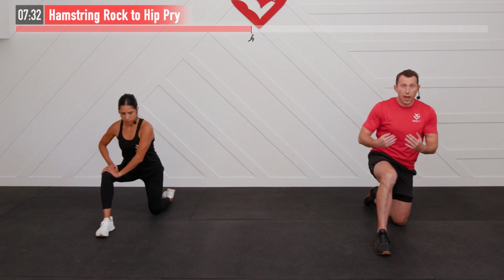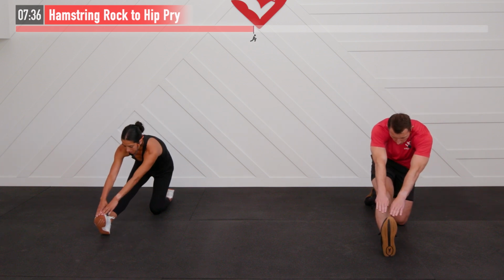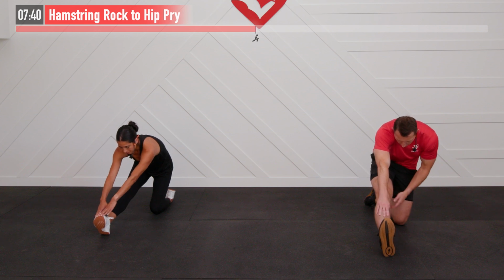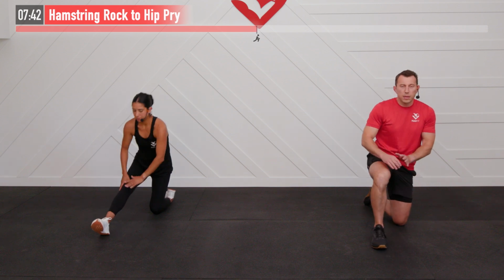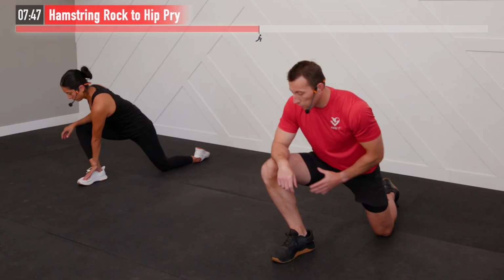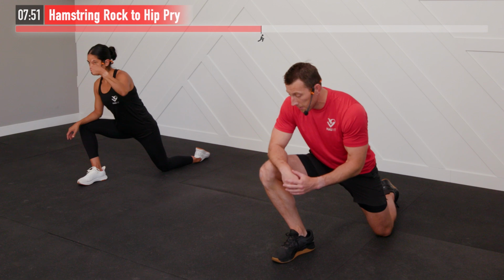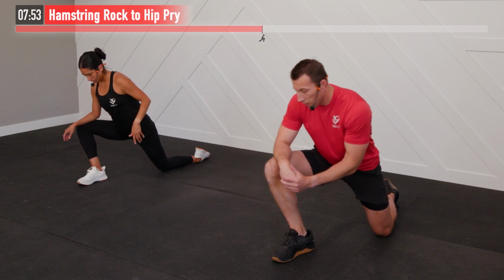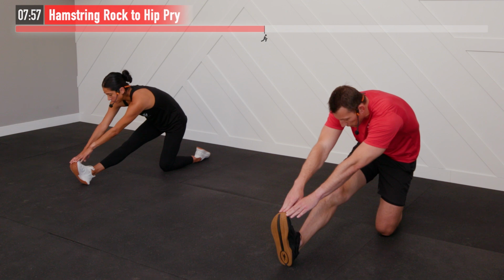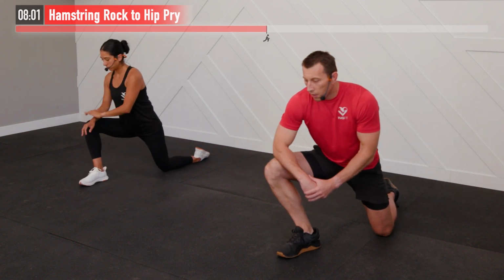And now we're going to rock back, straighten the leg, and reach towards the foot. If you can touch it, great. If not, just reach towards it. Hamstring stretch, back of the leg, and repeat. So rocking forward in. This is great for the hip and groin, but also great for that ankle mobility. Prying out and then rocking back, reaching towards the foot. Straight leg. Let's go one more on this side.